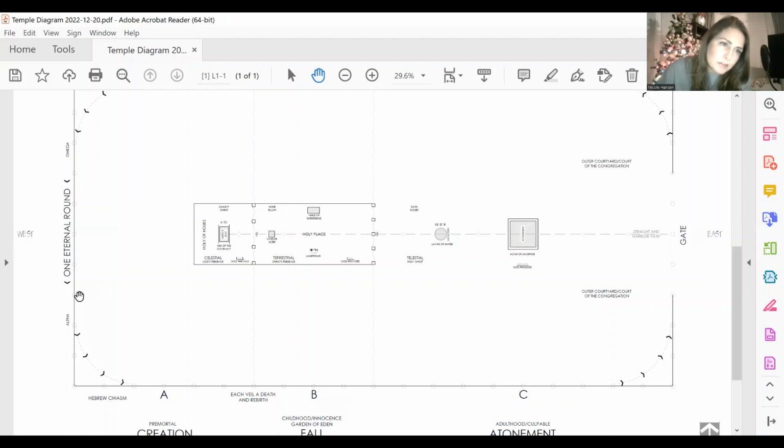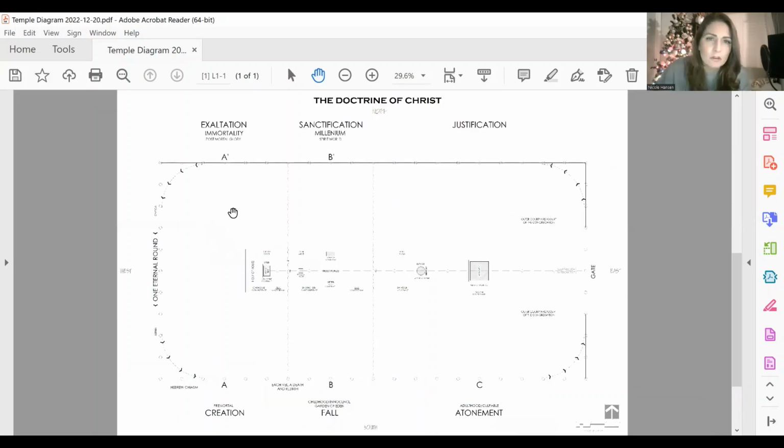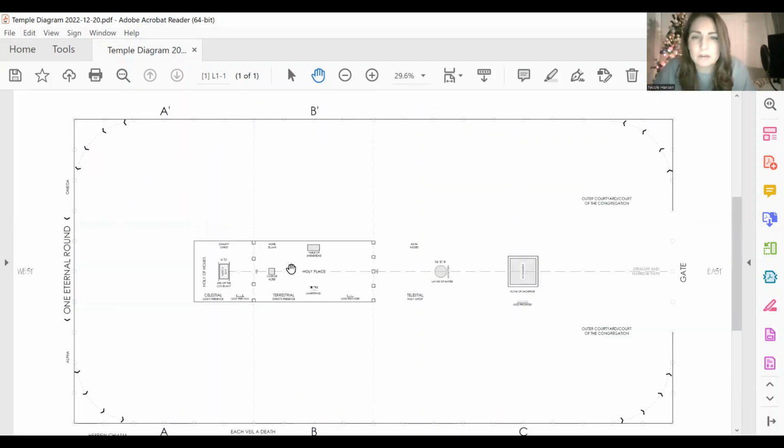One other thing here. I forgot to mention Alpha and Omega on those circles there. So I really want to go into one of these before we finish here, to give you an example of what it looks like for the scriptures to fit into this pattern. So we'll just do one quick walkthrough. We'll use Moses. That's the most obvious one.